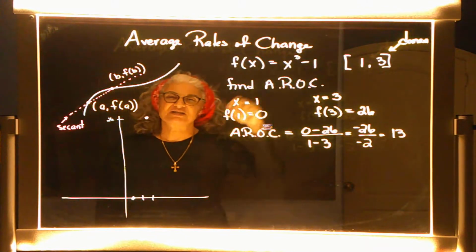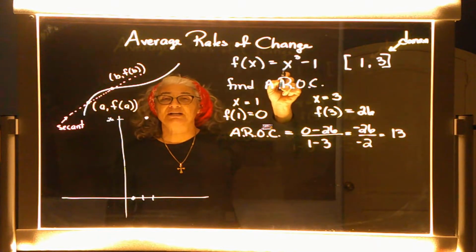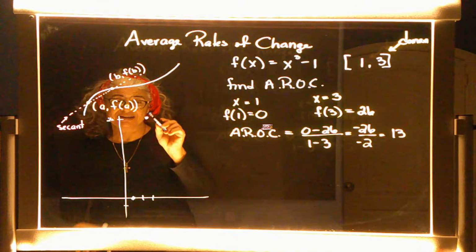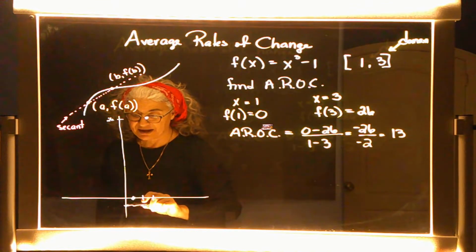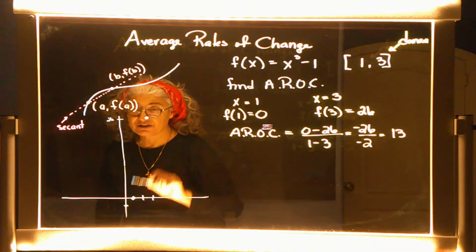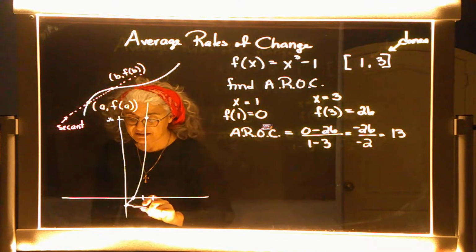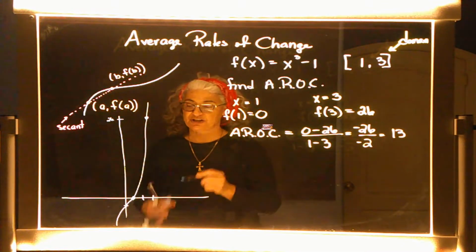By the way, just to give myself another point to work with, if I plugged in a 0 here, what would I get? Good, negative 1. Why am I asking for that? Because I literally would like to draw as much as I can, as accurately as I can, the graph of this particular polynomial. This is a third degree polynomial, which means it's got that funky little S shape.